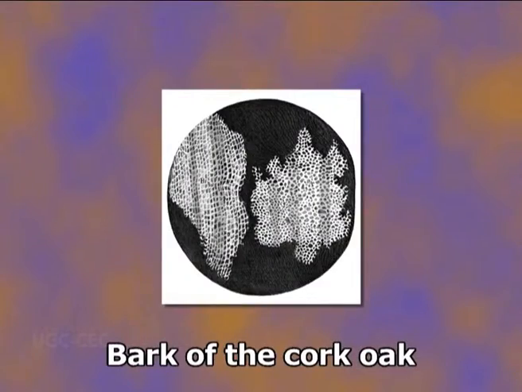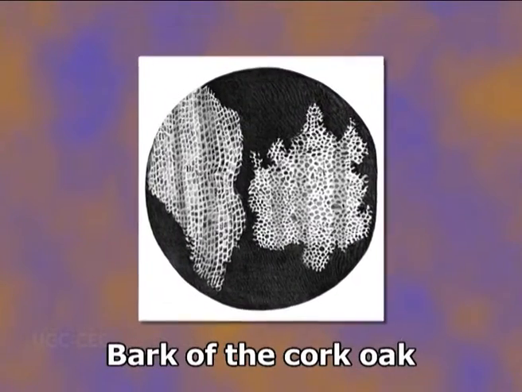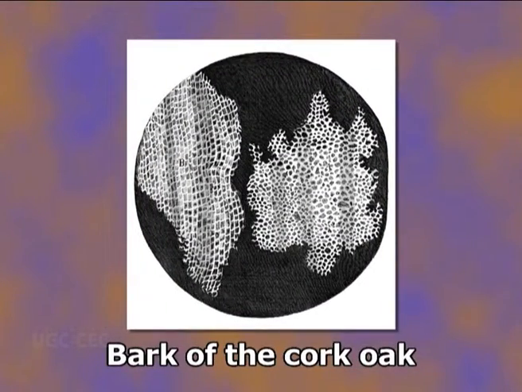What Hooke really saw in the bark of the cork oak were empty, dead cell walls, devoid of the living matter they once contained. Other early microscopic observations also described cells in all kinds of plants. It turned out that animals contained similar units, but these were harder to see because animal cells lack the cell walls that surround plant cells.